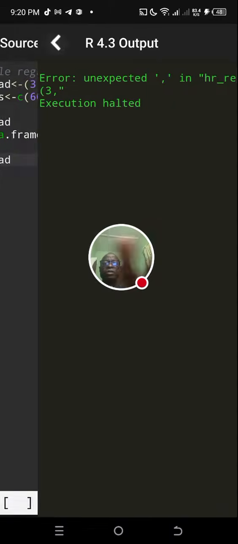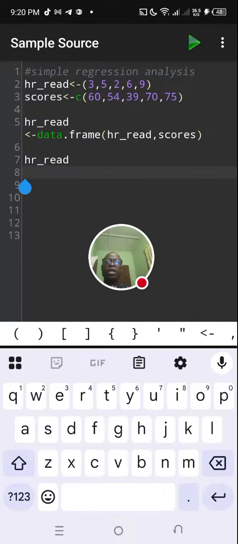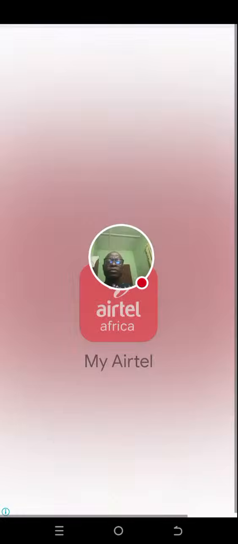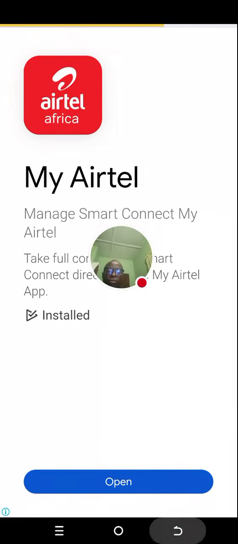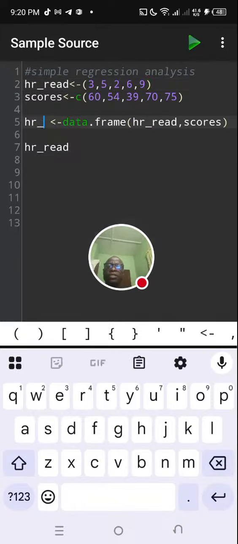There's something wrong here. Let's run this first. Oh, so 1 2 3 4 5, 1 2 3 4 5. So the hours of reading is different.